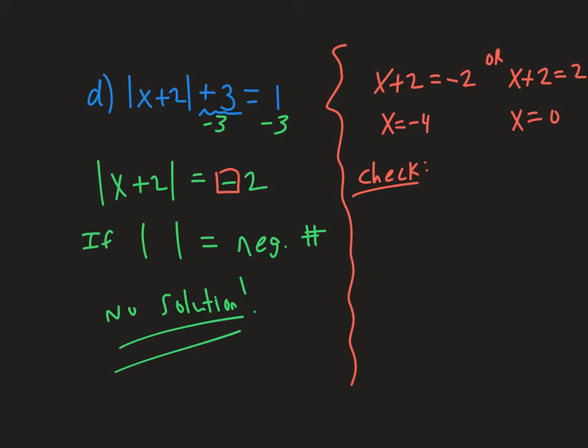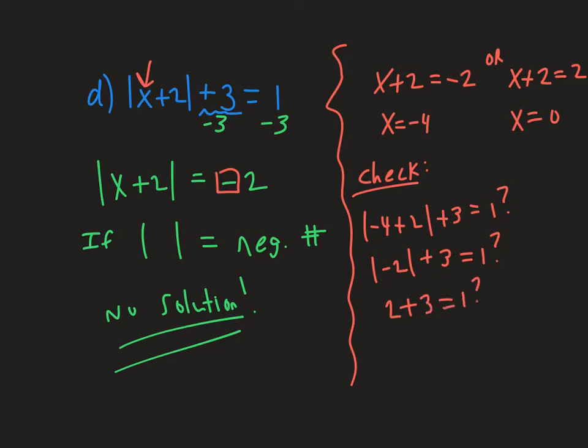Because watch what happens. When we check x equals -4, if I put -4, the absolute value of -4 plus 2, and then plus 3, and ask ourselves, does that equal 1, right? I just checked it by plugging the x into the original. So -4 plus 2 is -2, so the absolute value of that, plus 3, does that equal 1? So what's the absolute value of -2? It's 2. Okay, is 2 plus 3 equal to 1? Heck no. So you could always come up with your answer by checking it, and it's always a good idea, just in case you don't recognize right away that it equaled a negative over here, there's no solution. Okay, so just be careful on that.